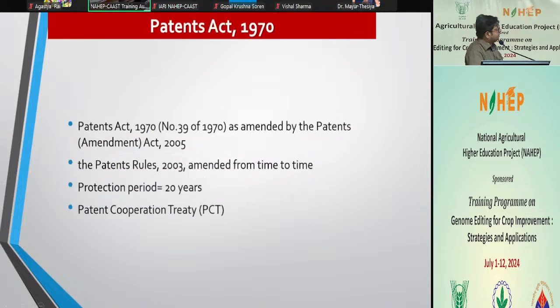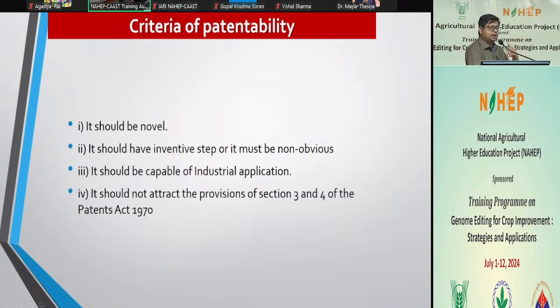So in India, there is the Patents Act 1970, and there are different kinds of amendments that keep coming. When you are in the regulatory affairs department, of course you will be keeping in touch with all of them. When I was in a company, every week the IBSC, the RCGM and other committees used to meet. So every week you used to get an email from our regulatory affairs department about the developments in different laws or amendments which have come.